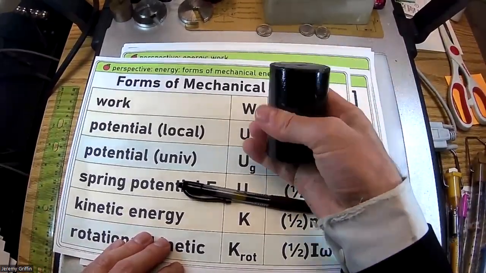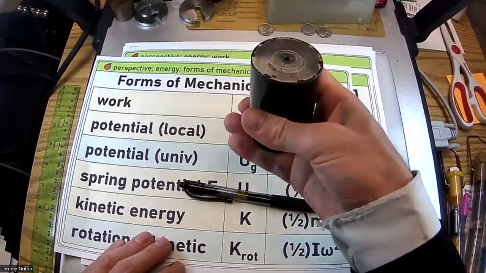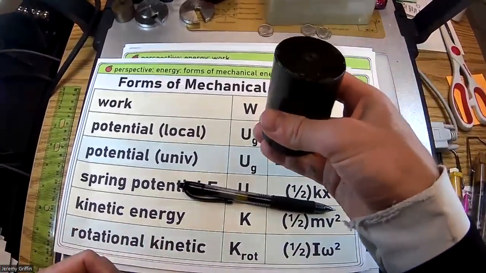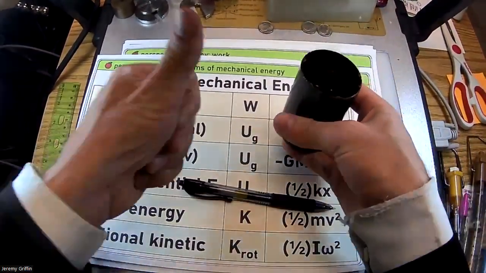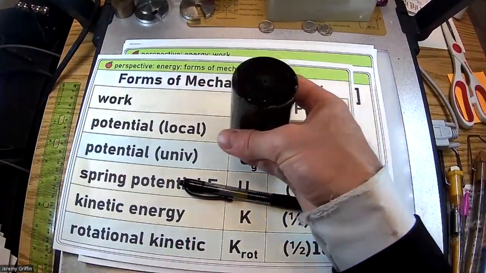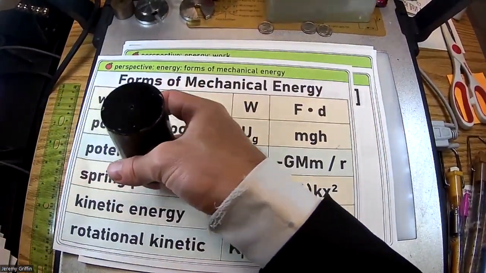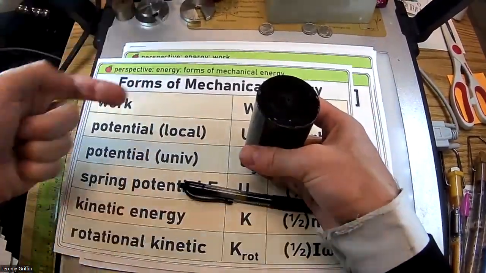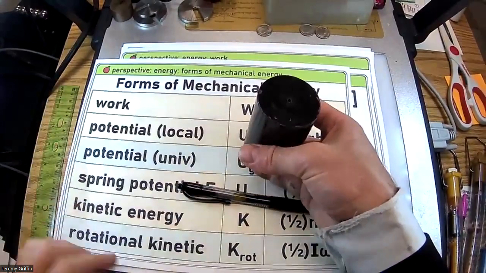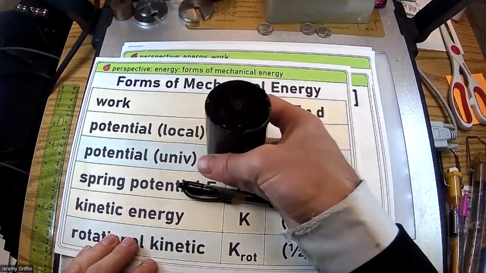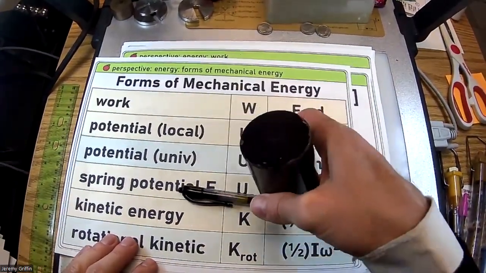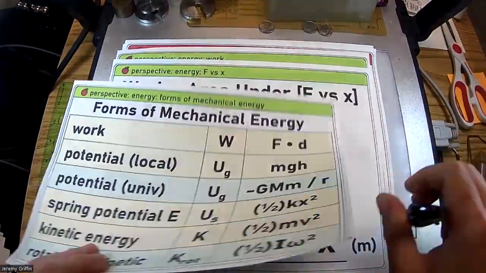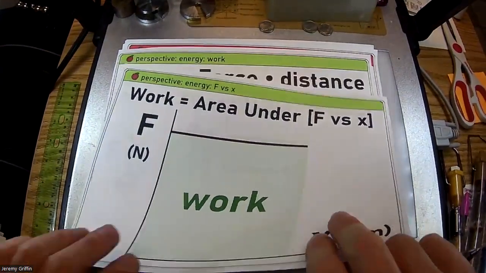If I take 10 newtons to lift this, it takes 10 newtons to hold it up. If I bring it up, it takes more and more work to lift it. But if I just apply an upward force of 10 newtons and carry it horizontally across the room, I'm not actually doing any work on it, because the direction of the force, upward, and the direction of the motion, the horizontal displacement, have nothing in common with each other. So that dot product means you only multiply the parallel components.